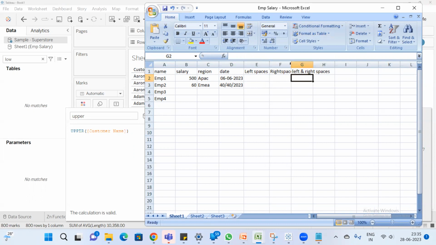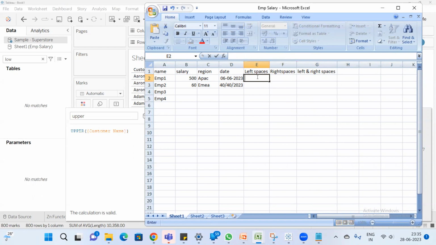Let's take some city names, like Hyderabad. In data, you will get spaces at the start. This type of spaces you will get. And sometimes you might get spaces after the names.